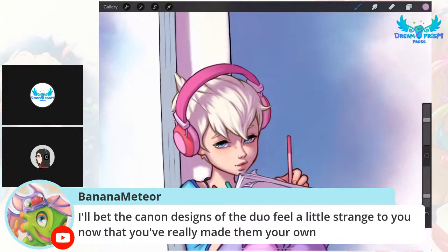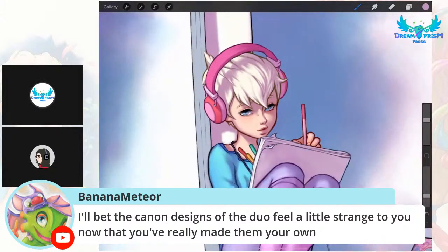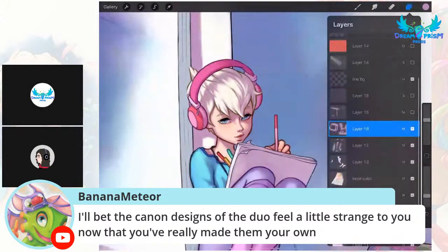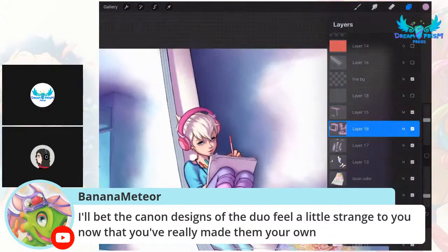So some of those changes have to be made, but it doesn't mean that I dislike or that I ever did dislike the game designs. It's just that I changed them a little bit because I thought that would make sense for the book itself.